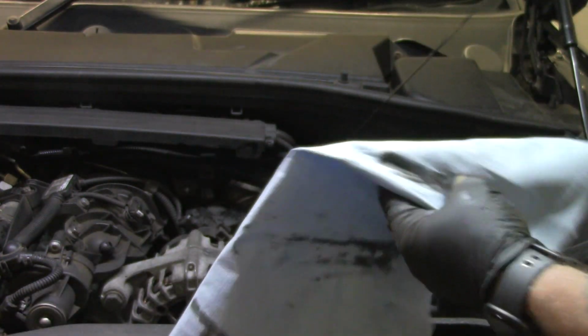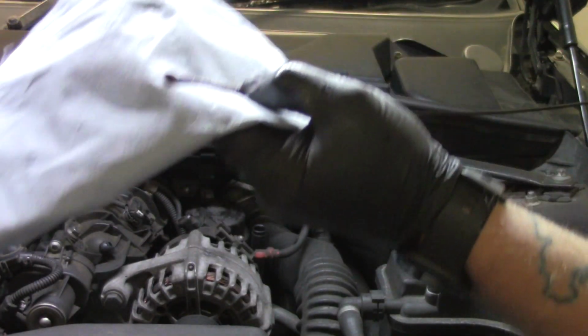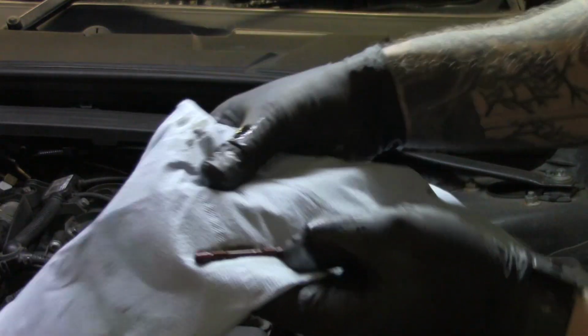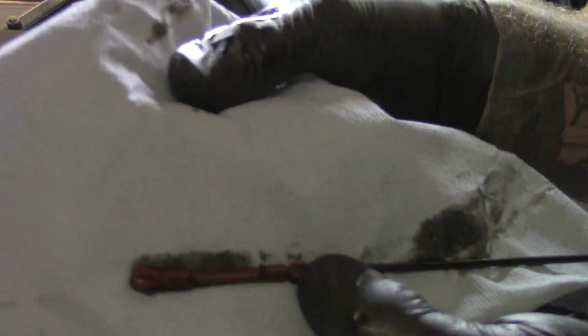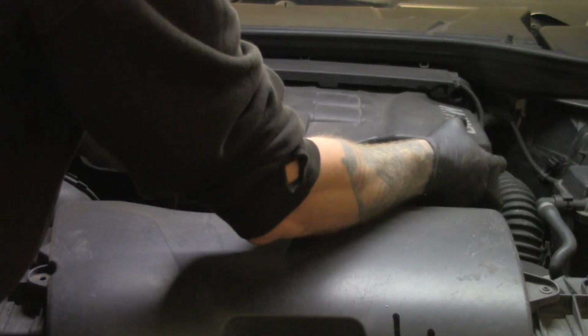Do that one more time, just to be sure. Roll it over the cloth, and as you can see there, the impression it's left is right at the top maximum mark. Put it back into place.